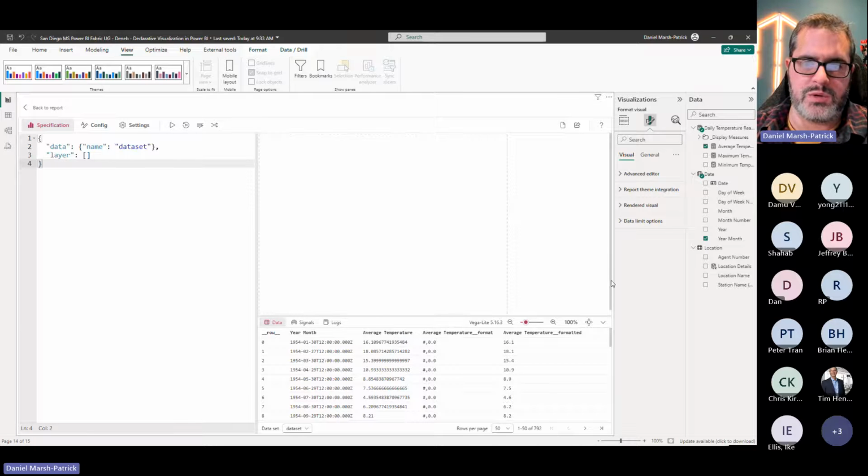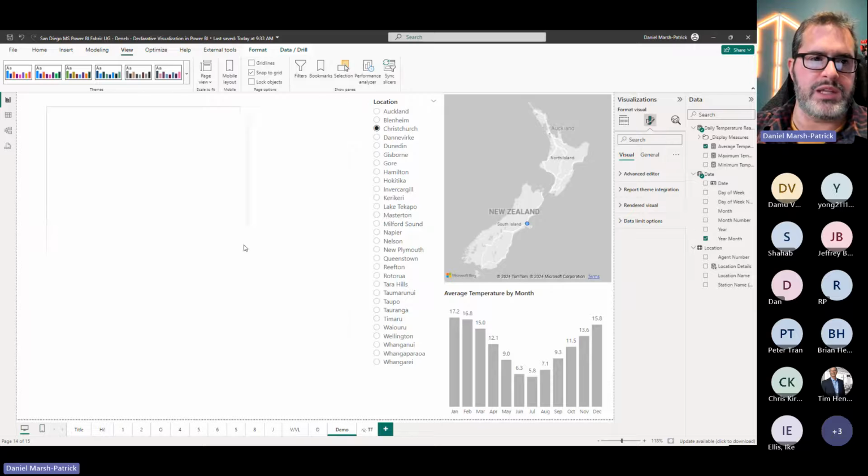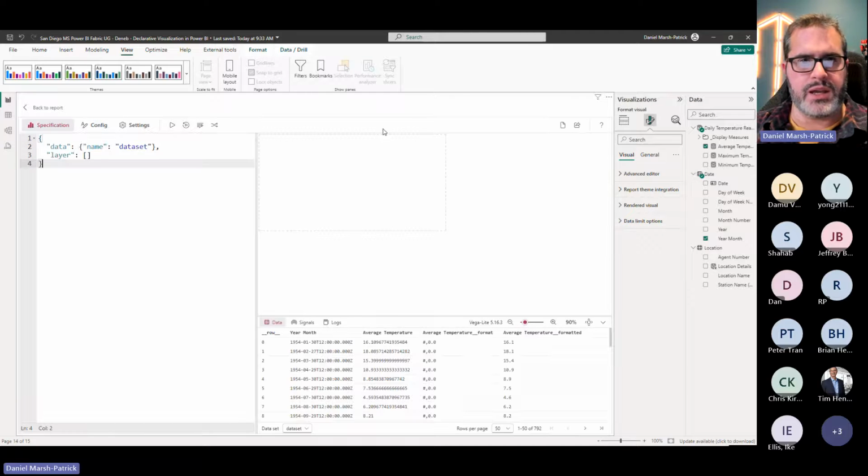Now I can see there's a little bit of scroll space here. I can zoom that to fit within the boundaries, but I can see that my visual is a specific shape and size. Now, if I don't like the shape and size, we can't programmatically change that. That's something you have to change yourself on the canvas, but I'll just jump back out and resize that. Now we can see that's blank because we've created a new specification but not done anything. But I've just resized my visual slightly, so it's slightly better. I might just make it a little bit wider. And if I jump back in, I can now see that this dotted line area has changed. And we'll just zoom that to be a little bit bigger.